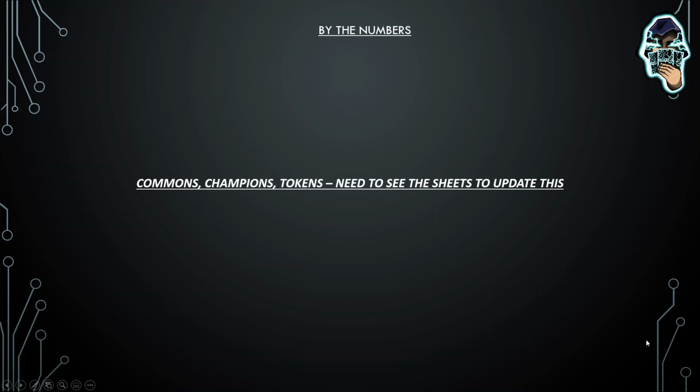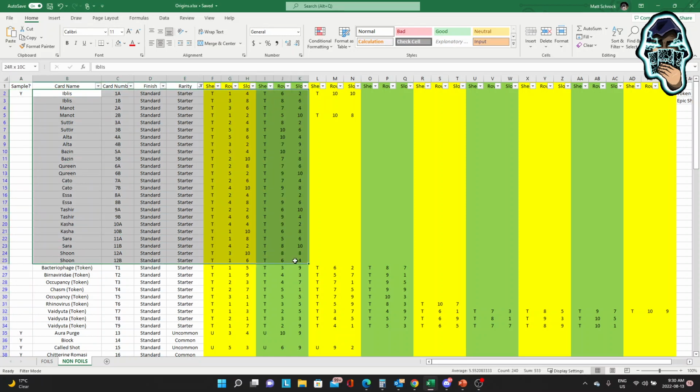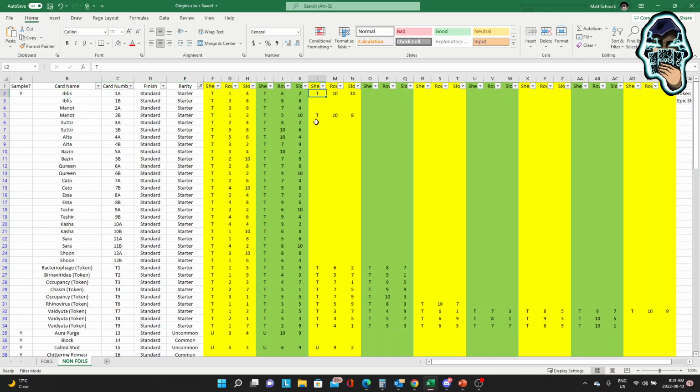And so the commons, champions, and tokens sheet, we need to update this. Sorry, I didn't make a slide for the champion and token sheet, but I can show you the information here right now. So basically what you have is each champion here. There's the 12 different champions, 2 versions of each. They're all printed twice on one of these sheets, except for Iblis, the 1A alternate art, and Minot 2B. Those ones were printed 3 times, so they're slightly higher printed than the other champs.